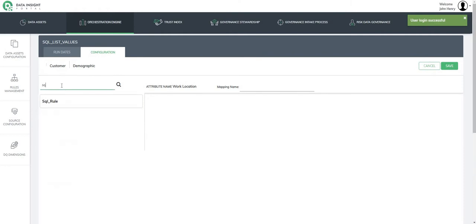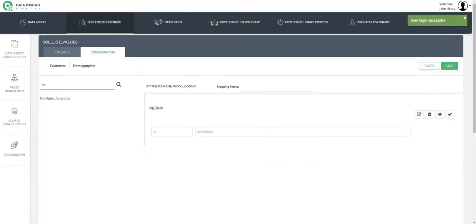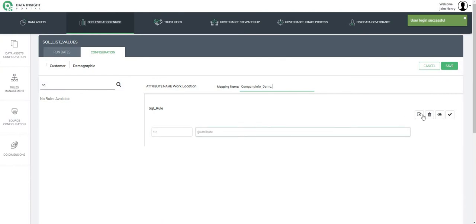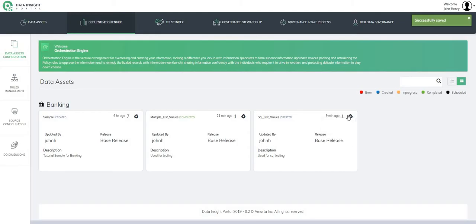We need to select our rule which we have given, SQL rule, and the mapping name would be as usual the established city column from the company demo table. Save it, save it.